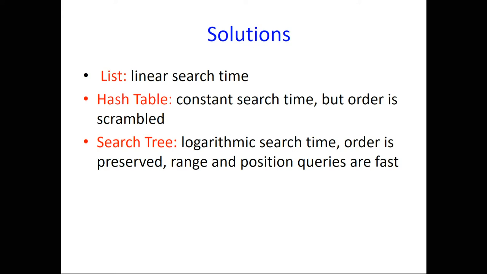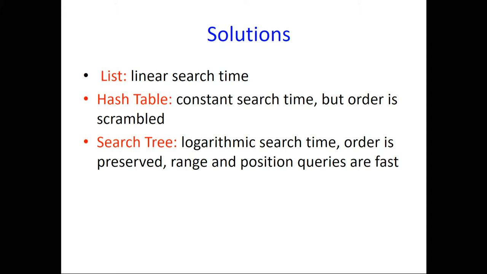All right, so the first, perhaps most obvious solution is just store the items in a list, which could be an array. To find an item, we just walk down the list until we come to the item and report back. That's very simple, but it's not very efficient because the search time can be linear in the length of the list, and if items are equally likely to be accessed, the expected number of steps you have to go is halfway down the list to find an item. That's not very efficient. It works for tables of small size, and it's been used in many places. But as soon as the tables start to get significantly larger, it's not a good solution.